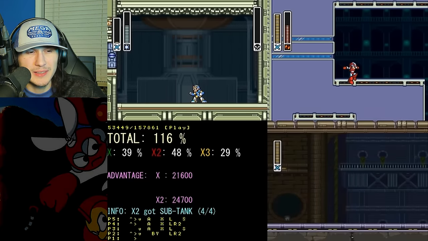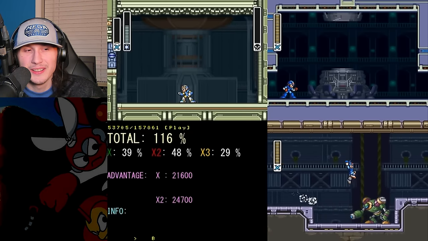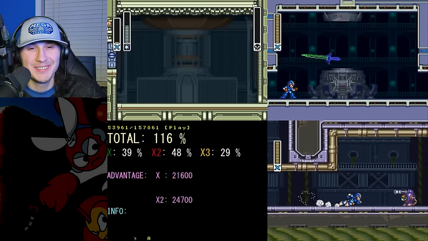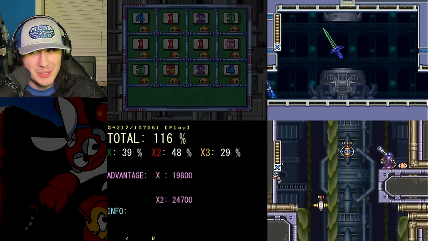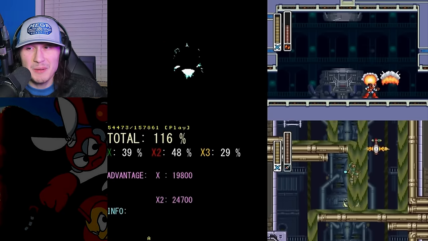Also, X2, they seem to be 4% each. So there's got to be 25 upgrades. What are they? I don't know. 8 heart tanks, 4 sub tanks, 4 armor upgrades, that's 16. The 3 Zero parts, the Shoryuken, that's 20. Where are the other 5 upgrades?